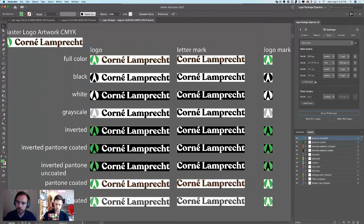So if you add all these different sizes, a good example would be exporting app icons, right? Or social media avatars, for example. So if I've got some settings that are set up specifically for social media, I can save that out as a preset. Or maybe I have just a standard sizes I like to give for webs or for web logos.